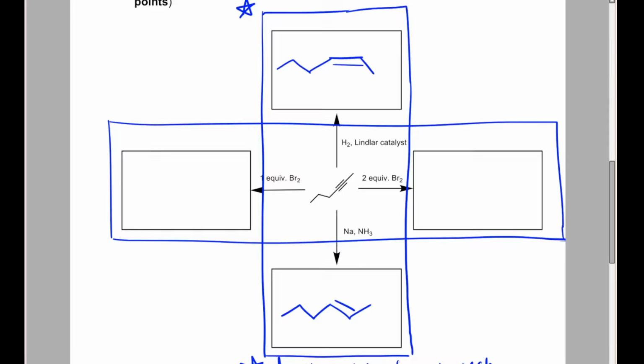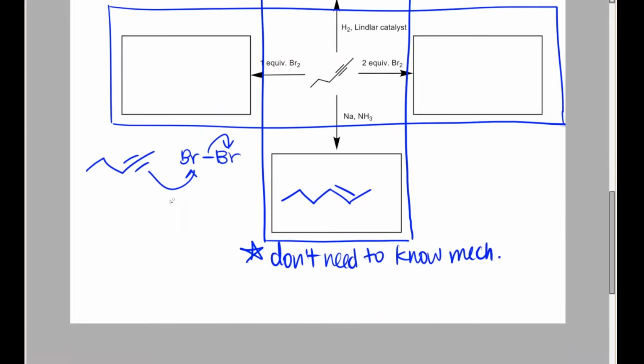But you do need to know the mechanism of reaction with dibromide or any halogen with two equivalents of it. So for this one equivalent of dibromide, I'm going to draw out this alkyne, and I'm going to represent the dibromide as Br and Br with a line to represent the bond between the two atoms. And as we've seen before with alkene reactions, it's going to be really similar with an alkyne, where the alkyne is going to act like a nucleophile and grab onto one of these bromine atoms, and the other one will leave. And we're going to get an intermediate like this.